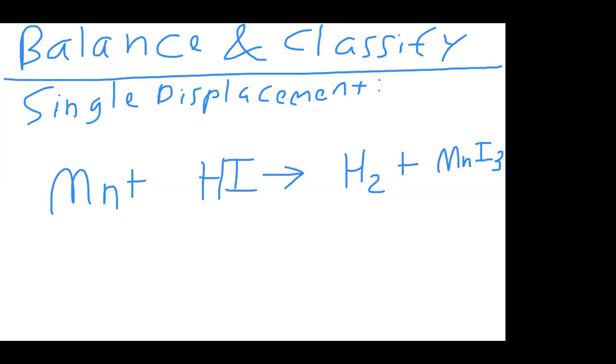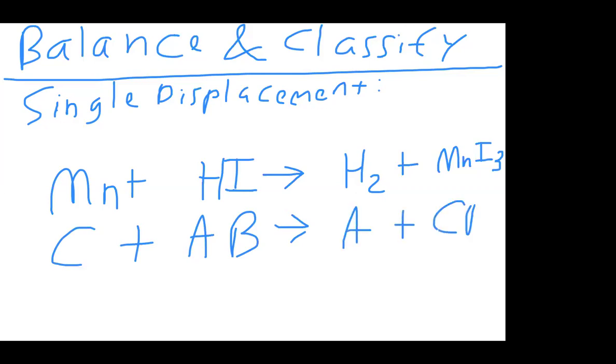Okay. No, that's not correct. AB plus what? AB plus C yields what? Well, it says AB plus CB plus A. That's what I said. No, your notes are incorrect. Who can provide the correct formula for single displacement? AB plus C equals A plus CB. Correct. Okay. And so Samuel, take a look, right?